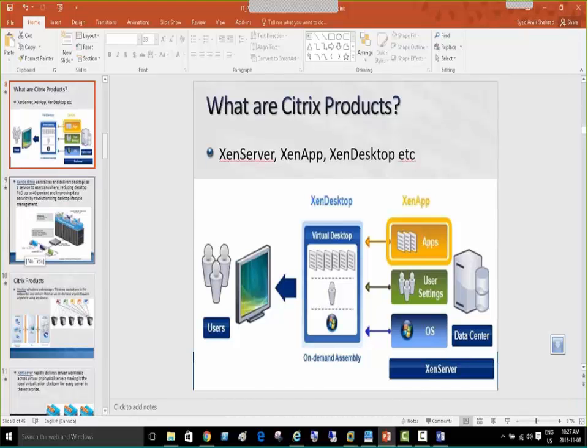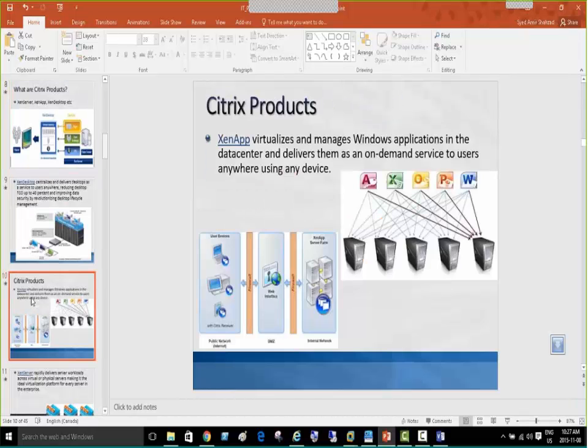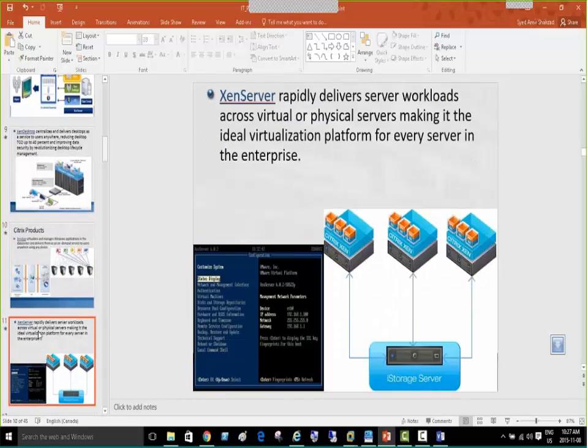So then we talked about Zen Server. This is exactly like the ESXi server in VMware or Hyper-V in Microsoft. And it is also free. Zen Server has many of the features exactly the same.